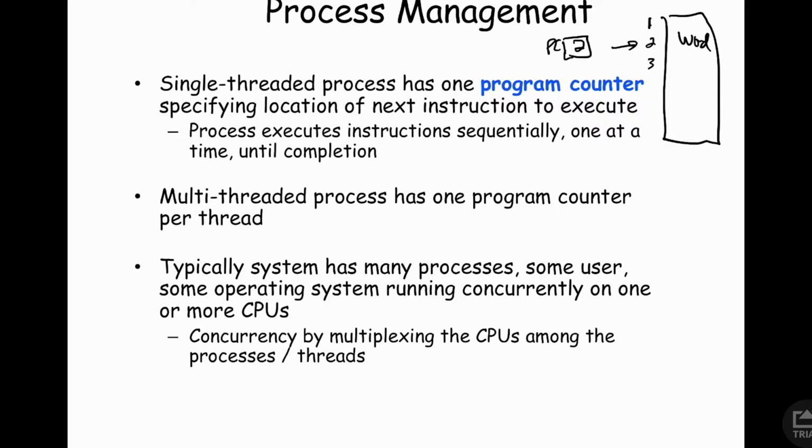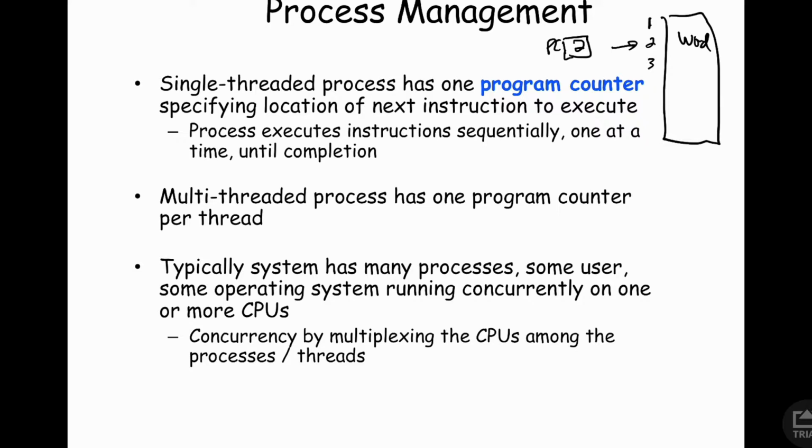A multi-threaded process has more than one program counter associated with it. Again, a thread corresponds to a sequence of instructions that you execute. So there are some kinds of programs, and typically high-performance servers use threading all over the place. Many of your applications use threading all over the place. So-called multi-threaded processes have more than one program counter. There's one program counter for every single thread, right?